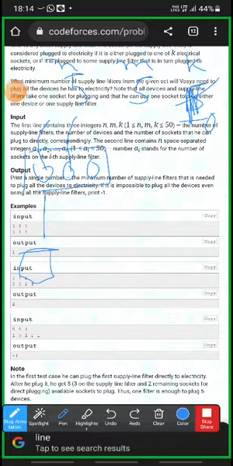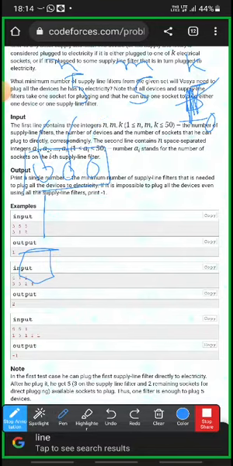If you connect the third device to this socket, you cannot connect any further devices or pipeliners because you have no sockets. So this socket should be vacant.